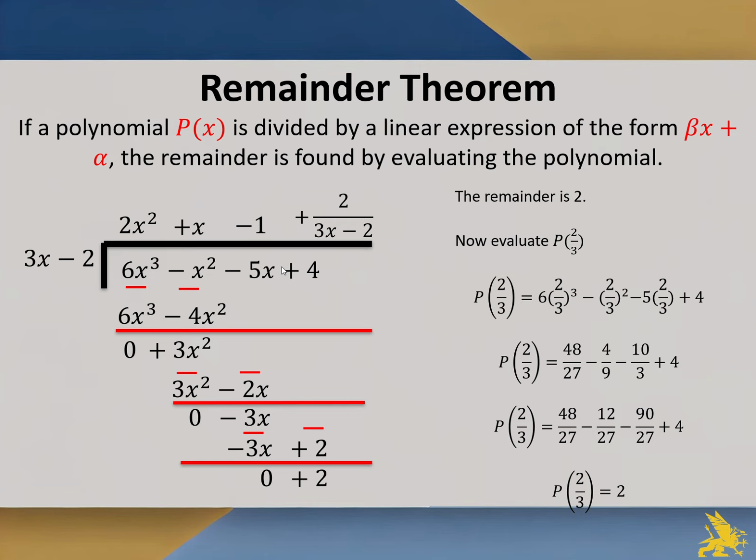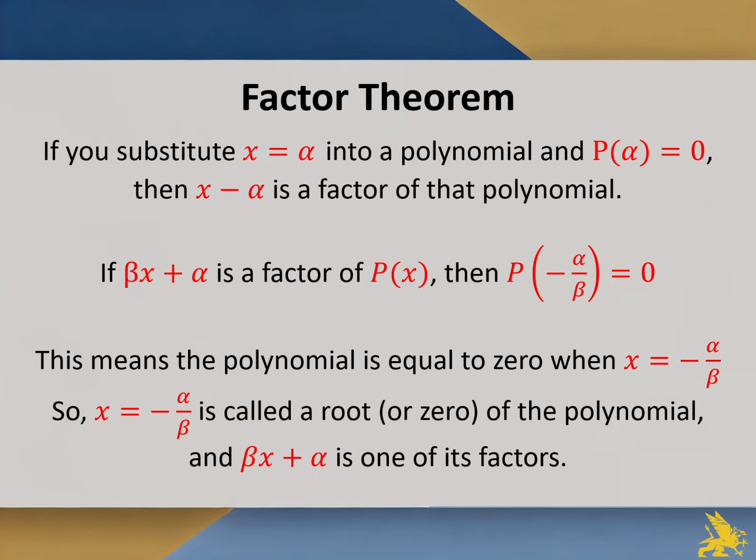Likewise, if I do it again here, I've got 2 left over if I do long division. If I substitute in 2/3, because to get x by itself and make it equal 0, I add 2 to the other side and then divide by 3. If I put 2 over 3 into my original equation, it gives me what is left over, which is 2. Factor theorem is identical to what I've just gone over, but this time, when we plug that value in, it is going to equal 0.